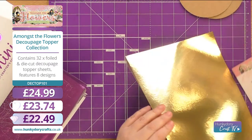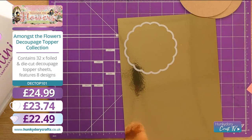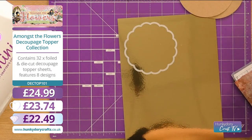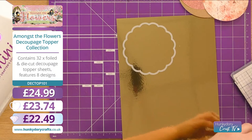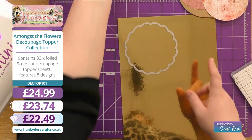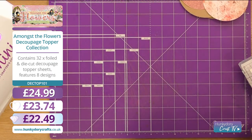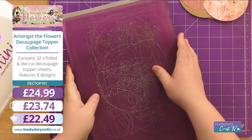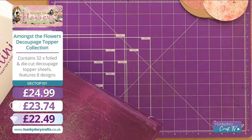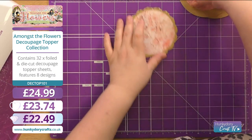And then while that's running through, I'm going to take a scalloped die that's just slightly bigger than the circle that I'm using for these. We are going to do that so it'll work as a little bit of a matting layer. So I've got those two there. And then I'm going to cut this out of the gold. You want to do two of these, but I've got one already done just for time. And then we can get layering this all up. So we're going to have one like that and then one on our other one.